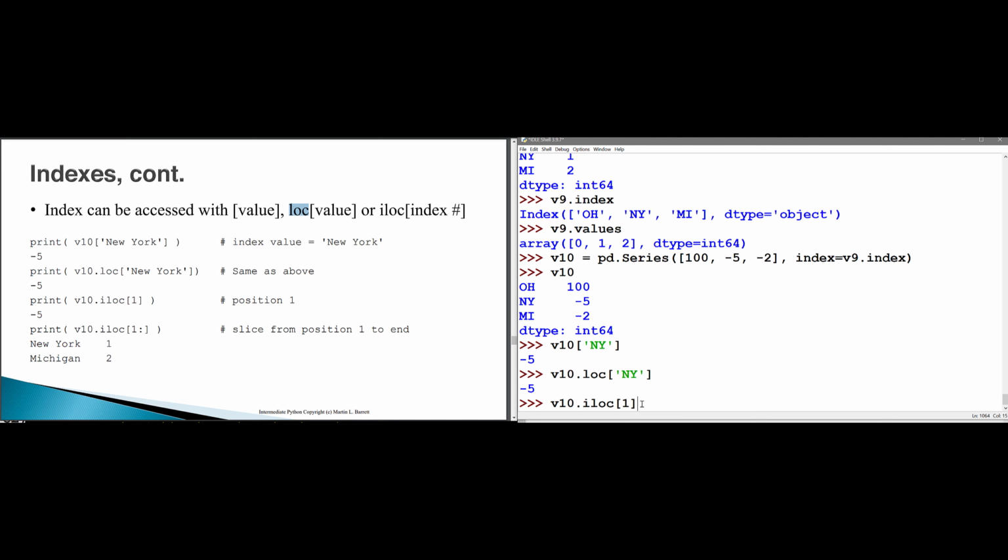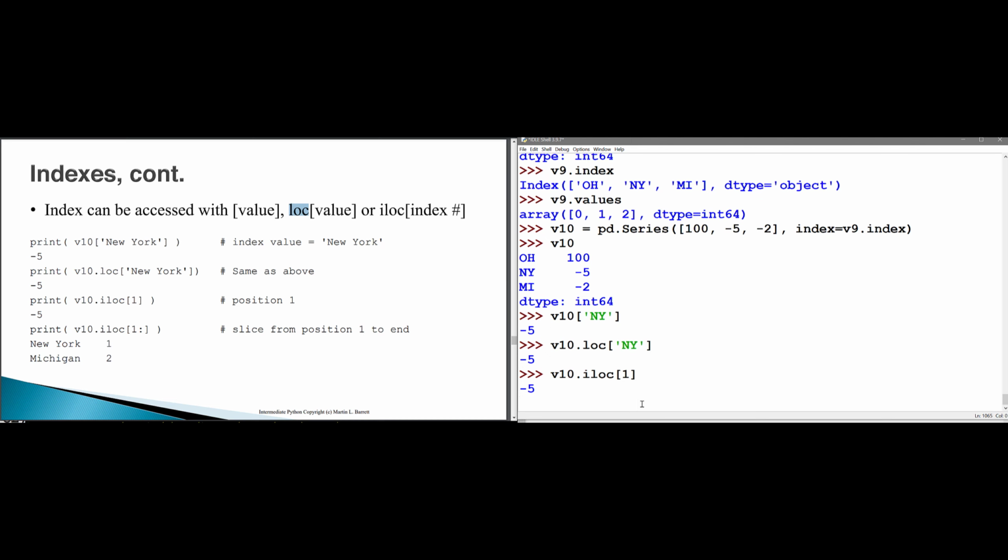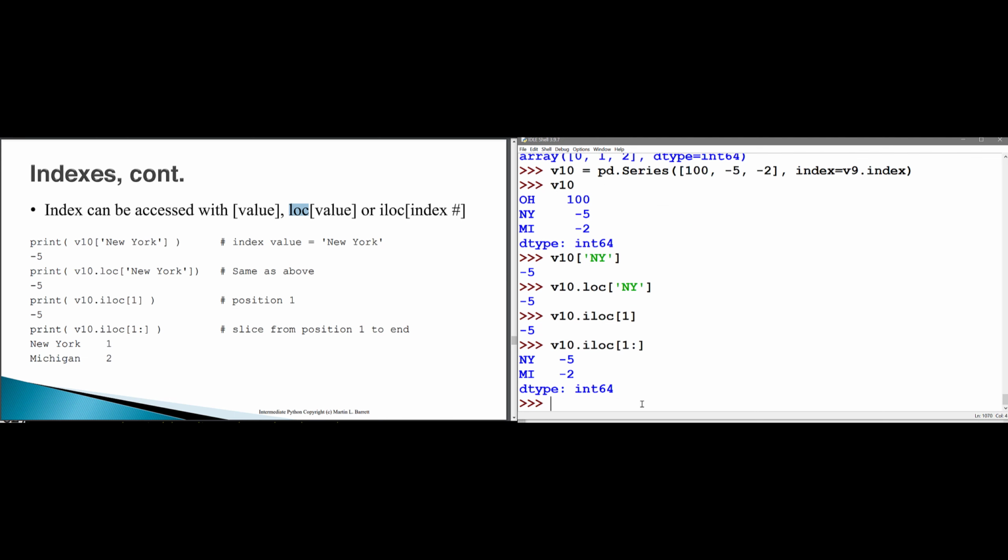It's the same thing as the one that has the index of NY. And I can do slicing by remembering to use iloc. That gives me New York and Michigan, the slice from item sub 1 to the end.